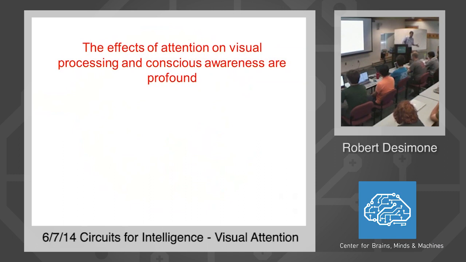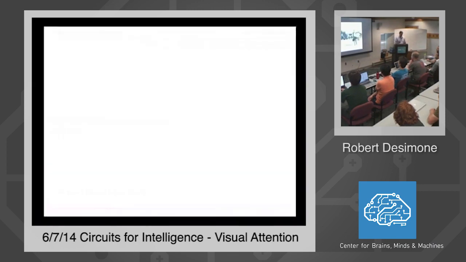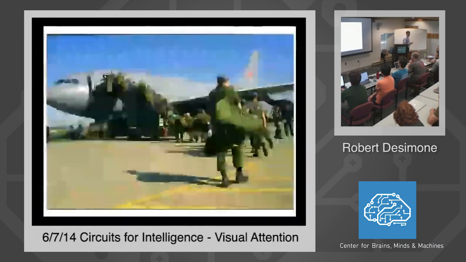So you know, there's an informal rule in neuroscience that you can't talk about attention without giving demonstrations of how big an effect attention has on your consciousness. So we will start off with some examples, and all the good examples, of course, have been used up by all the people giving attention talks. You may have seen one or more of these before, but for those who haven't, what you're going to see in the next one is this big complex scene flashing on and off. It's called a change blindness demonstration. Something is changing in the scene from flash to flash, and you are just to mentally note when you see the thing that's changing.